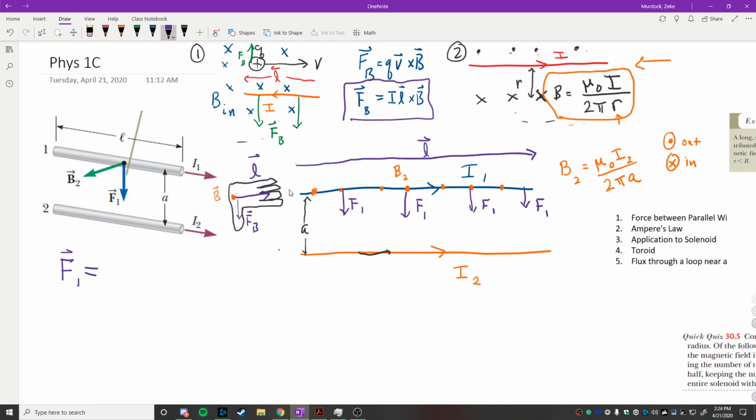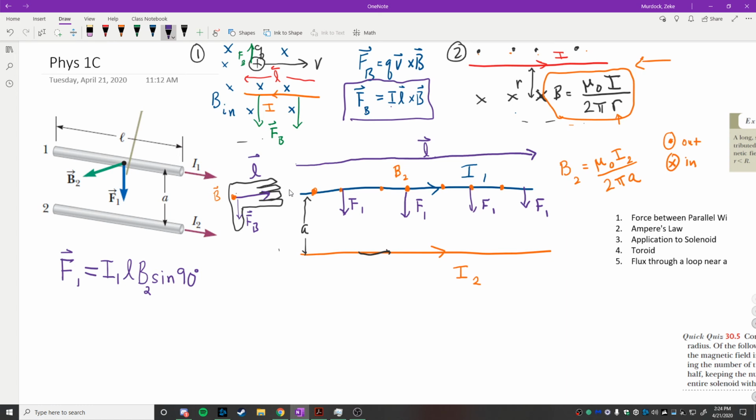So getting back to what we were doing, the force F1 is the force of wire 2 on wire 1. According to our equation, it's equal to the current flowing in that wire, which in this case is I1, multiplied by the length, and then cross product with the magnetic field, which basically means you multiply by the magnetic field and by the sine of the angle between the two of them, which in this case is 90 degrees, okay? But the magnetic field that we put here is going to be the magnetic field created by the other wire. Wire 1 can't exert a force on itself, right? So it has to be the magnetic field created by wire 2 that's actually producing the force.